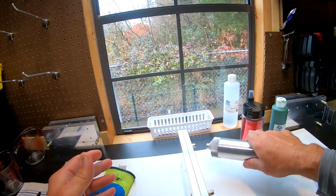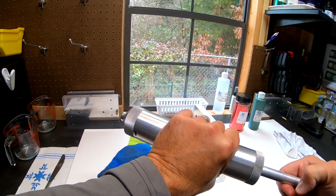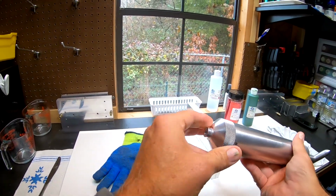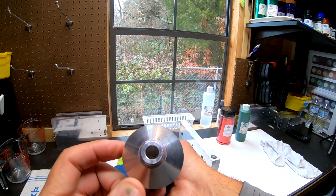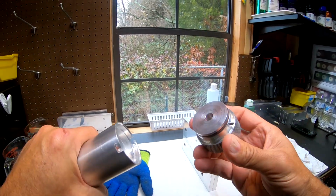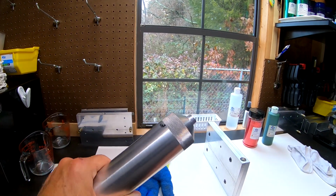If you take your hot plastic and go to suck it up in your injector, and your injector's cold, right off the bat it's going to stop up right there in that nozzle. Once that happens, you pretty much have to disassemble. And speaking of disassembling, man, I love this injector. This injector is awesome.